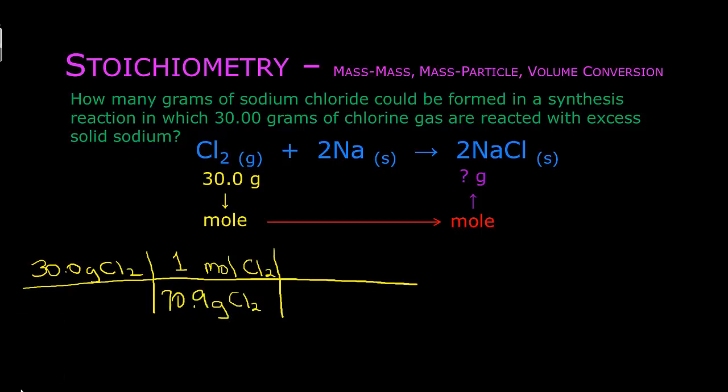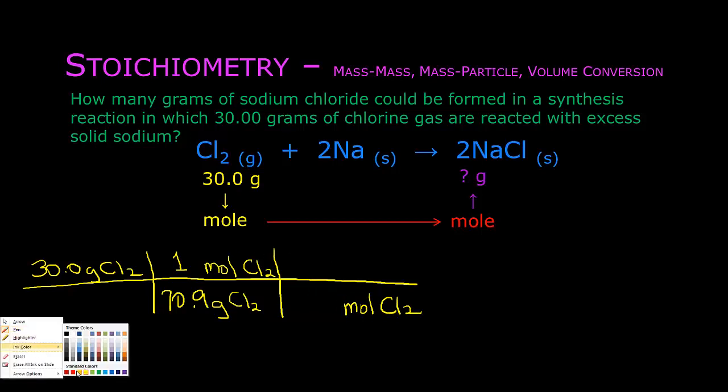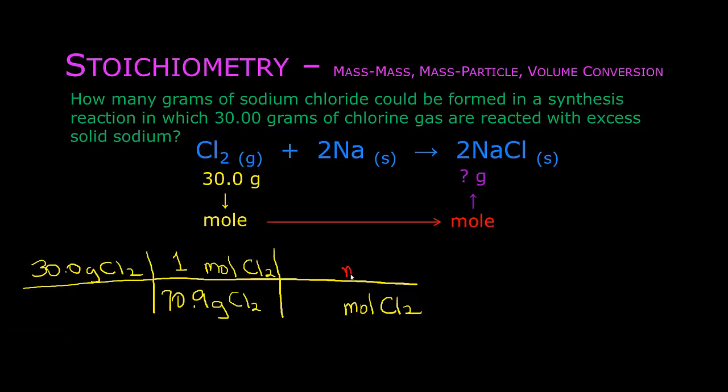Whatever units I have on the upper left, I always put on the lower right. So I'm going to do moles of chlorine. And it says that I need to go to moles of sodium chloride. So I'm going to write moles of NaCl right here. This is not where I want to end, so I'm going to keep going. I have a mole-mole here. This is a mole-mole ratio. I always look at my chemical equation to find that. For moles of NaCl, I have 2, so I'm going to put a 2 right here. For moles of chlorine, I have a 1, so I'm going to put a 1 right there.